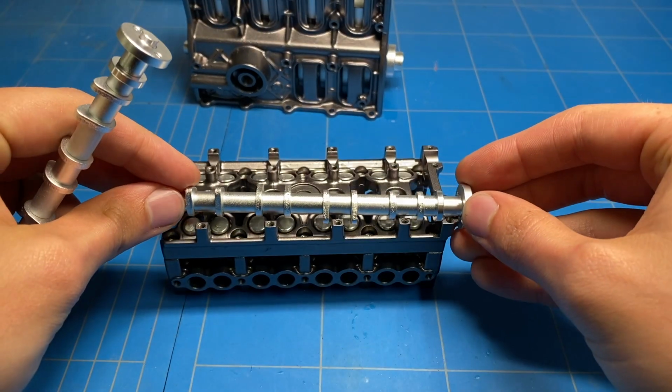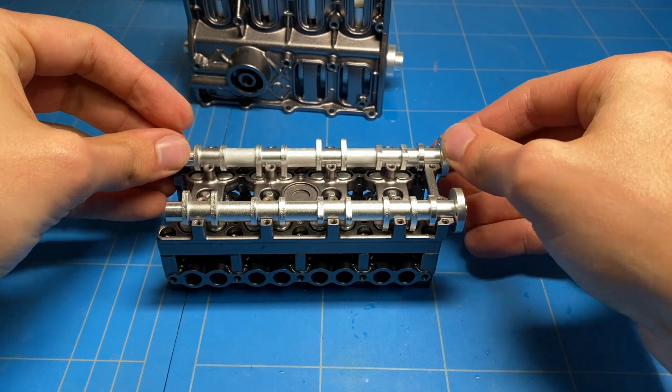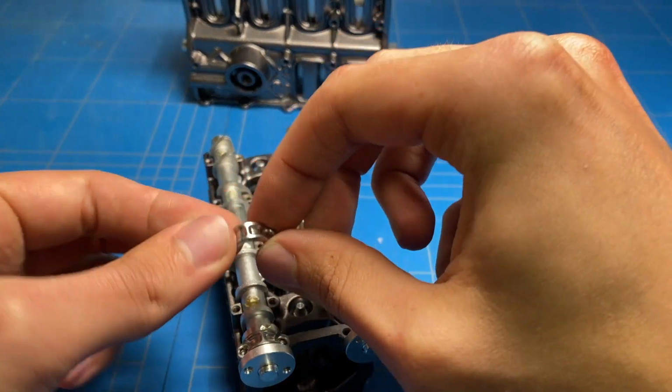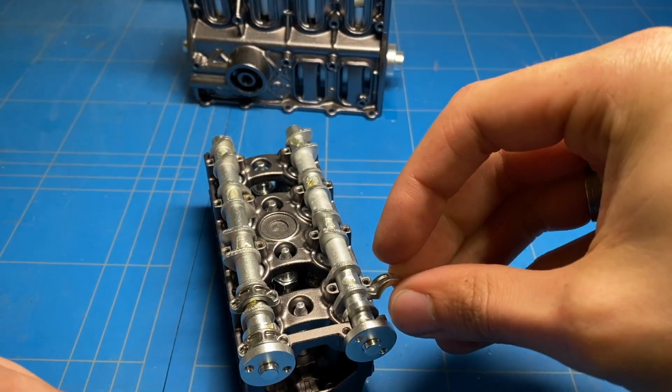With all of the valves installed and the top of the head now on too, you can move on to installing the camshaft and actually already see some of the parts functioning. Again, a bit of lubricant needs to be applied here, and then you can tighten all of these bolts one by one.